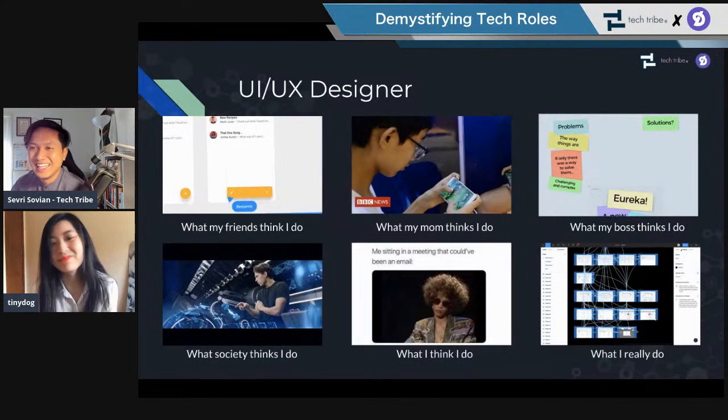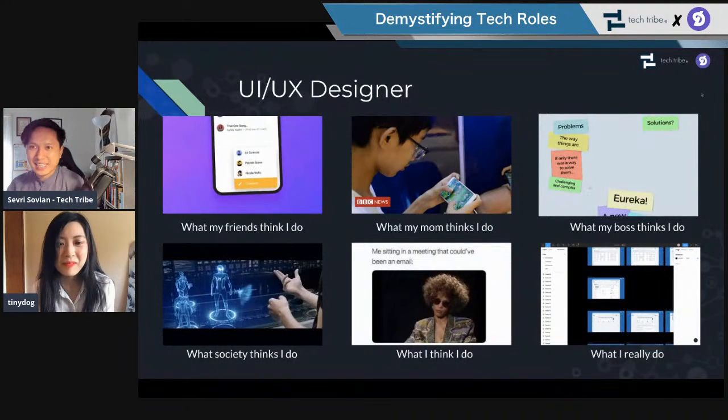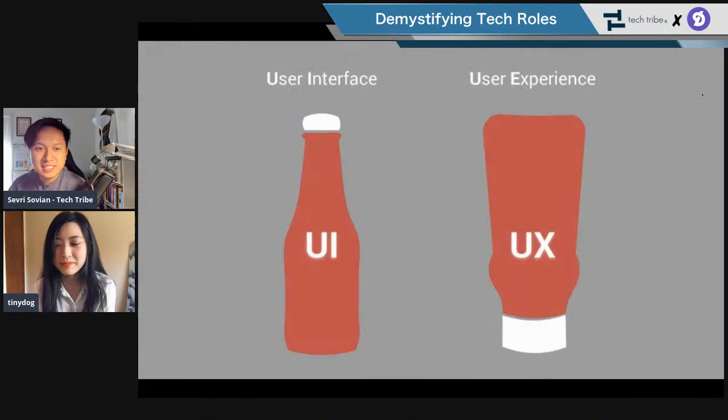That's awesome. I know we've got some other slides as well. So if you'd want, I can press next and give us a quick glimpse on the differences between UI and UX. You may get that question quite a lot, right? Yeah, definitely. So a lot of people think that user experience and user interface are pretty much interchangeable, and they mean the same thing, but in reality, it's a little bit different.